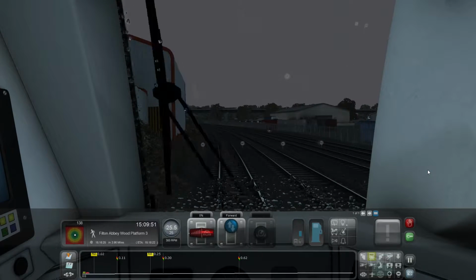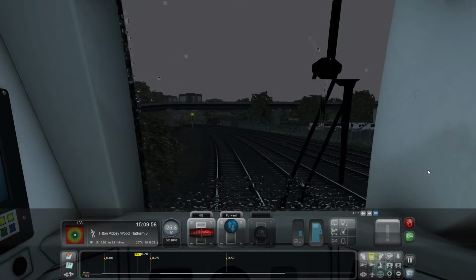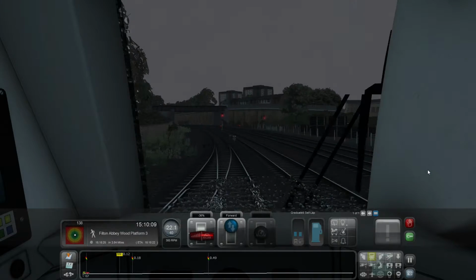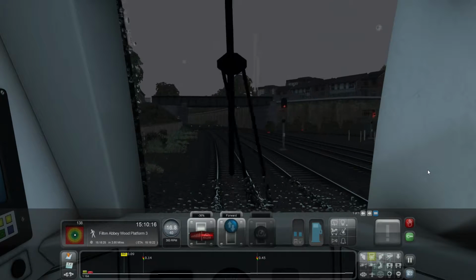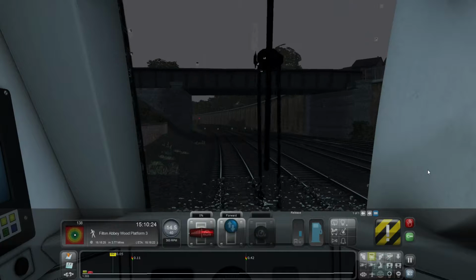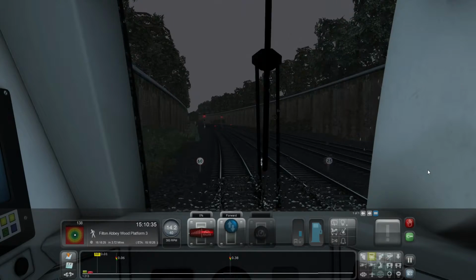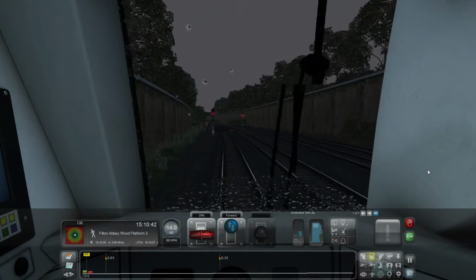So yes, the rest of the scenarios on this route include, the next one will be the Freightliner again, and then we've got HST, and then we've got some scenarios from the Arriva Trains Wales scenario pack. We've got 4 of those, and then we'll be done for the South Wales route, and we'll find another one to do. I'm probably going to go for something in sort of Switzerland, Austria, or maybe Japan, that sort of thing. As you know, we're doing London to Faversham, but we've only got another 2, maybe 3 of those to do, so that's not that many.